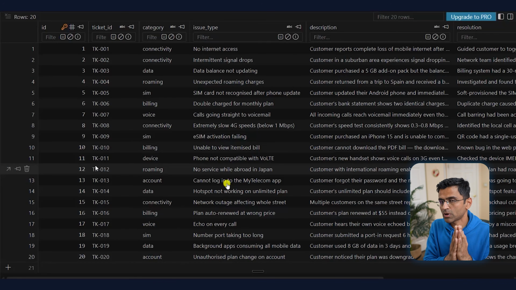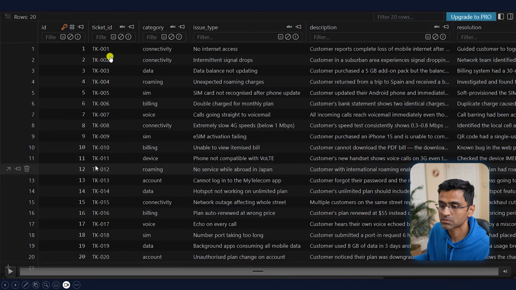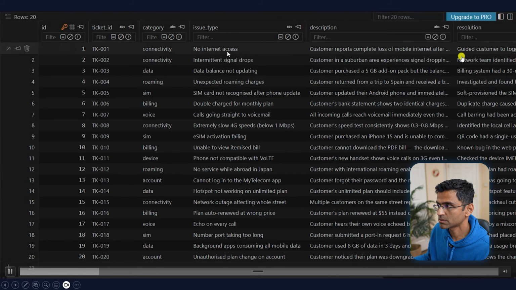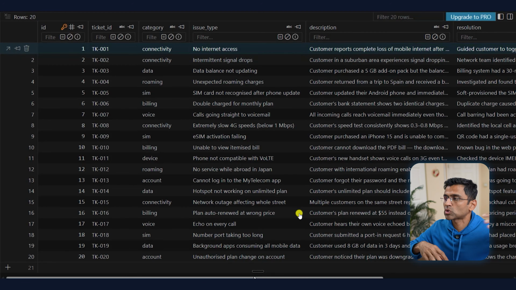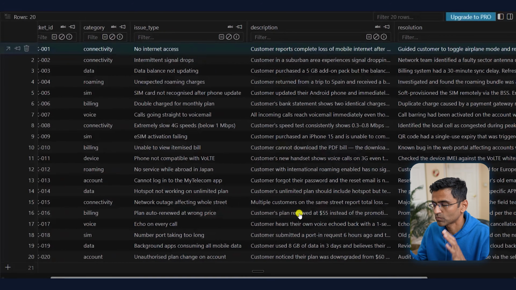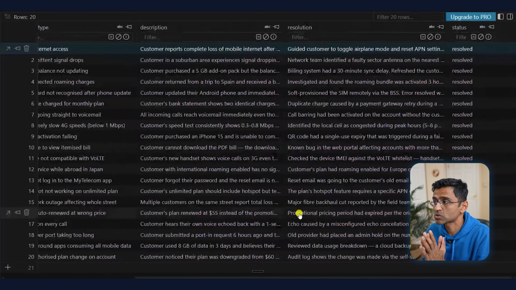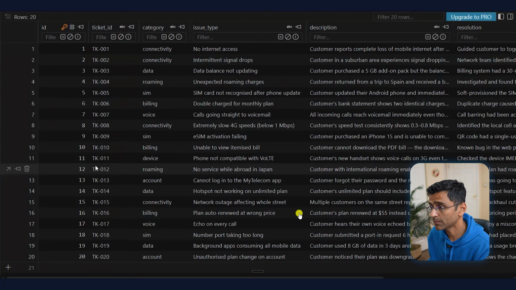Our source of knowledge is going to be 3 main sources. The first one is the customer tickets database. This is a SQLite database. We have all our past tickets. So say in the past, some customer said, okay, no internet access. This was the issue. Then there was a description. Then there was a resolution. So now using the same resolution, you can solve the new complaints as well, correct? So this becomes a very, very important source for us. There is a status as well.